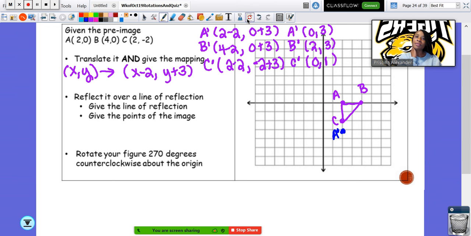Guess what I did wrong? I was supposed to start at 0 on the y-axis. And I'm going to tell you guys in a minute how I knew that wasn't correct. So here, I was supposed to go here and down 3. There we go. 1, 2, 3. I'm going to tell you how I knew in a second. So that's my A prime. And then my B would be 2 and 3. That would be my B prime. And then my C prime would be 0 and 1.